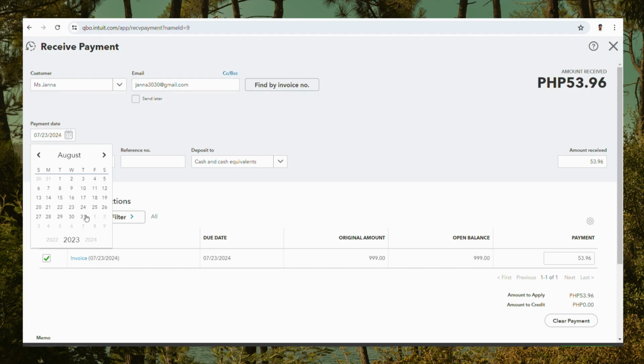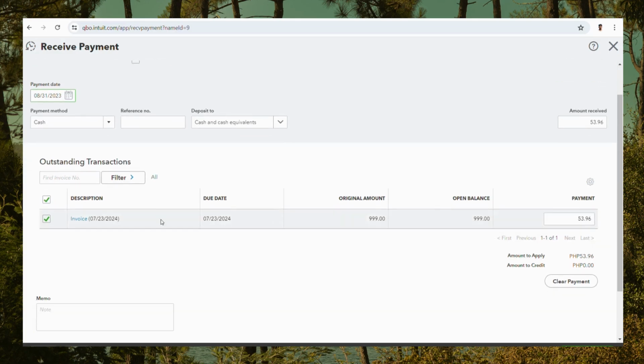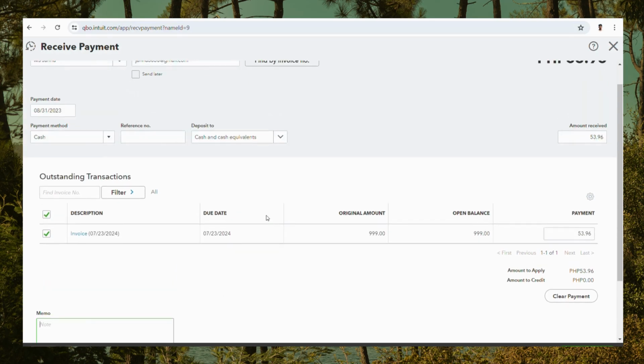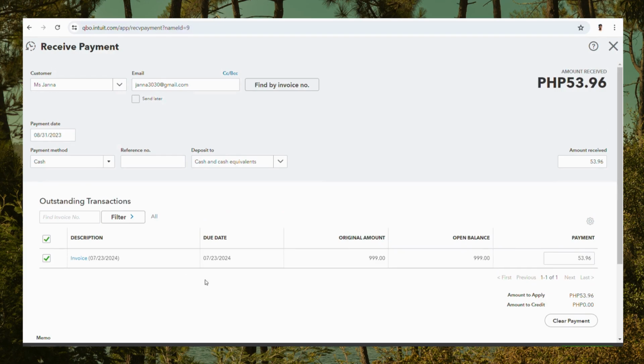You can also put a message, a memo, or an attachment. After you input the information in here, you can save and close.